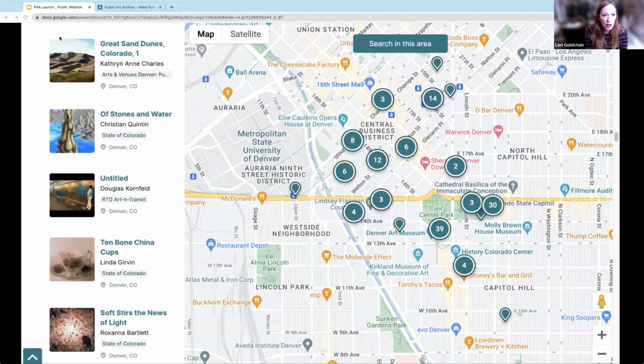Here, I'm showing a screenshot of public art in Denver, and you can see where Arts and Venues Denver, which is the city and county's public art program, the state of Colorado's collection, and RTD, the transit system's collection, all overlap. By functioning in this way, we can produce powerful visual imagery and reports of artworks across particular regions, counties, states, and so forth to offer broader views of public art while creating experiences for the public that are not limited to specific singular collections.